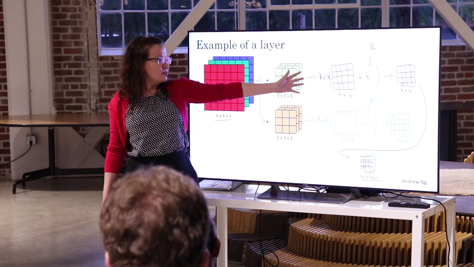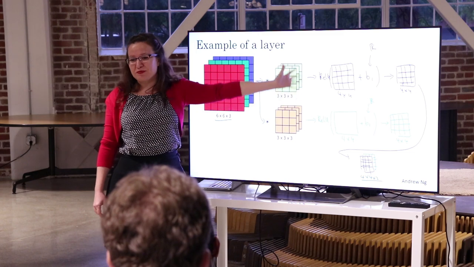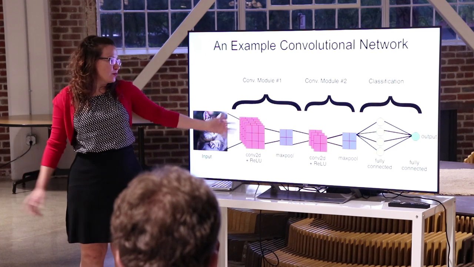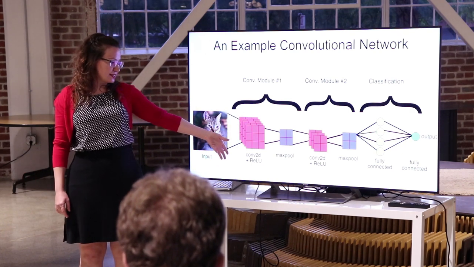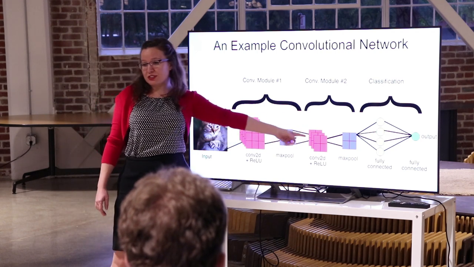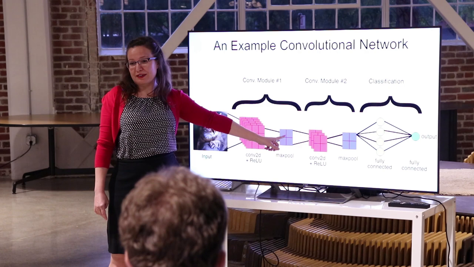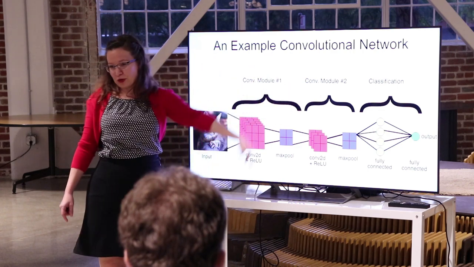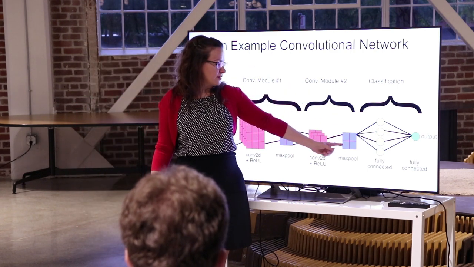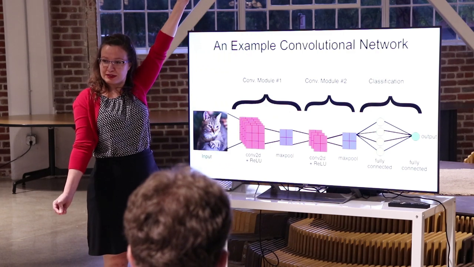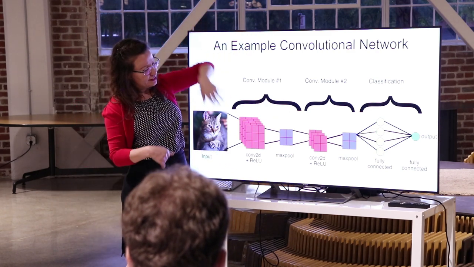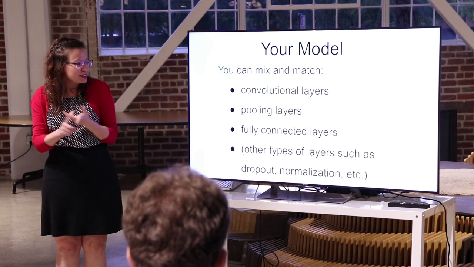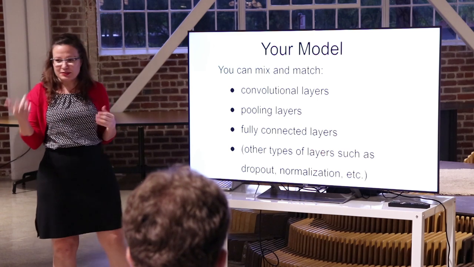Then you apply that nonlinear activation and push that onto the next layer. So commonly you might have a bunch of filters that then get summarized, then a bunch more filters that are now applying their weights to what you output from the previous layer, right? And then you summarize that. And then you have maybe 10 more, who knows? And then at the very end, you take every bit of information from this and you flatten it out again into one big vector and apply everything from that into the output. You can mix and match convolutional layers, pooling layers, fully connected layers, and other types of layers I won't get into, but.